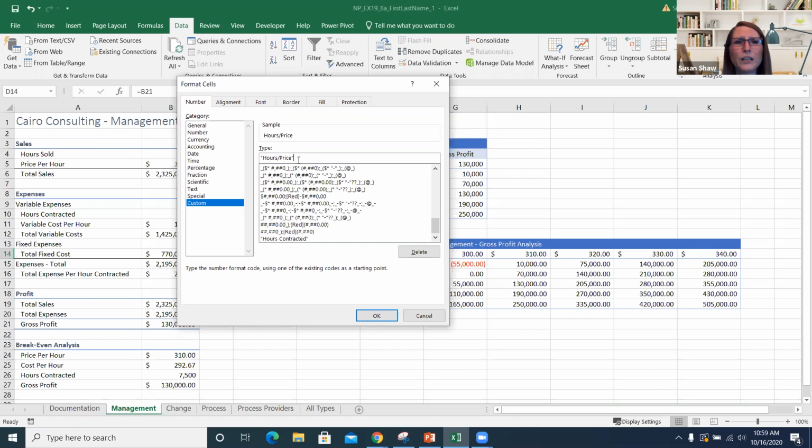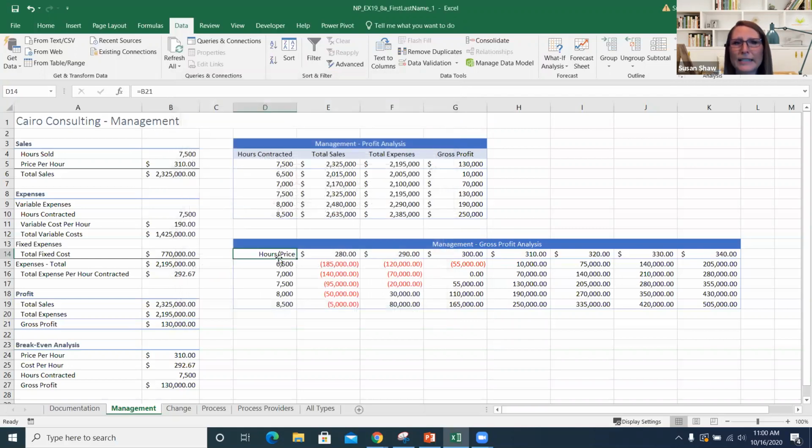If the computer wants to show you that something's coming through from the back end, you have to put it in quotes to show that it's going to come through and actually be visible. Okay, maybe that makes sense to you a little bit. But anyway, that's why we're putting it in quotes, because we're giving a command from the back end of this. It wouldn't normally be visible to us, but when we want it to be visible on our spreadsheet, you have to put it in quotation marks, okay? So when I say OK down here, we're going to be able to see it.